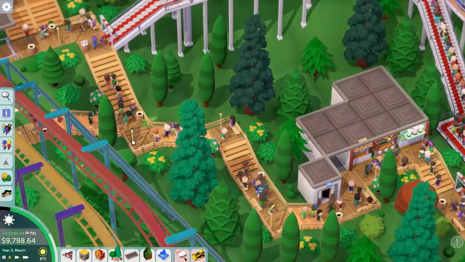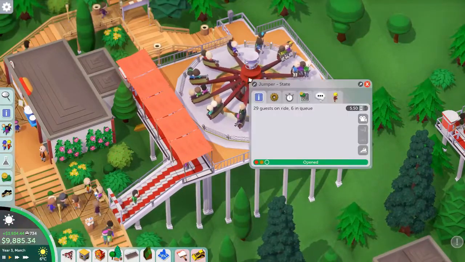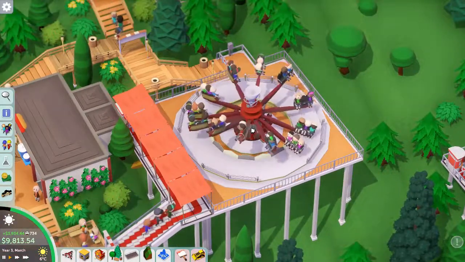Keep sneaking your way further up the hillside up here, and then the next ride that you come to, if you follow the path round, is the jumper. Again, we've got some quite tall stairs, but this time not quite as tall as before.